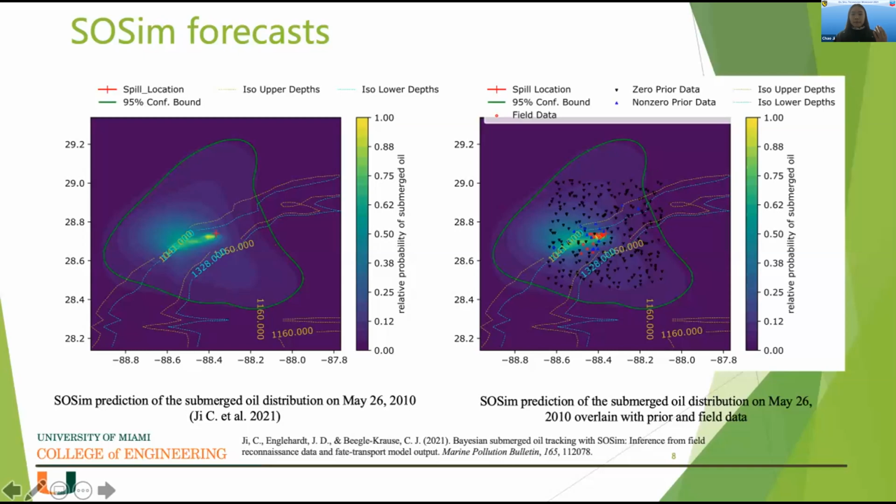As indicated in the figure, the submerged oil in that area is concentrated at depths of around 1,000 to 1,300 meters. The submerged oil patch appears to be distributed in the west and southwest directions. This prediction agrees with the field observation, which reported that oil was distributed in the southwestern direction. Although no observations were made on the northeastern side, the prediction with prior also shows a weaker northeastern distribution, accounting for OSCAR data, but with a lower probability than the southwestern distribution.